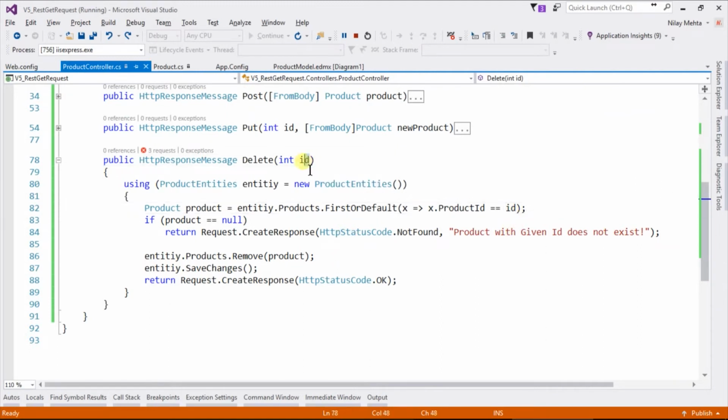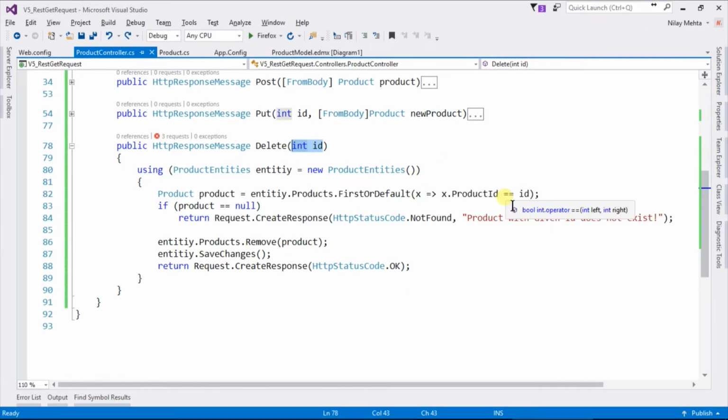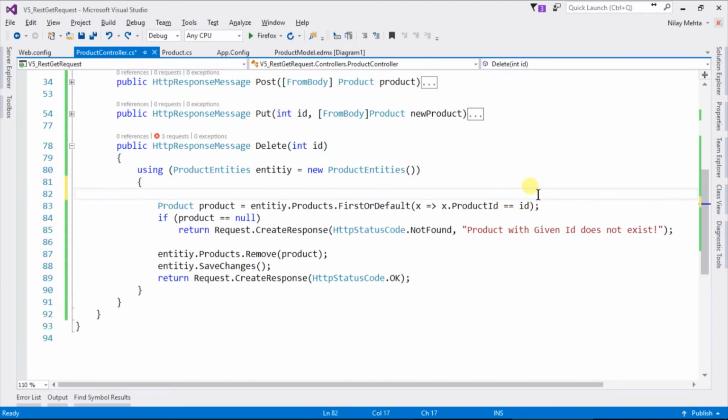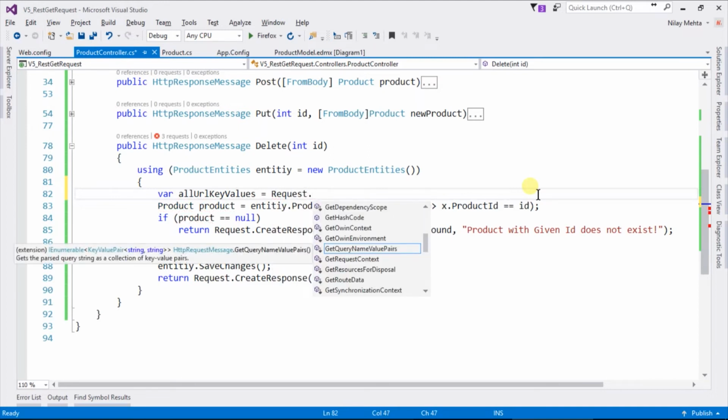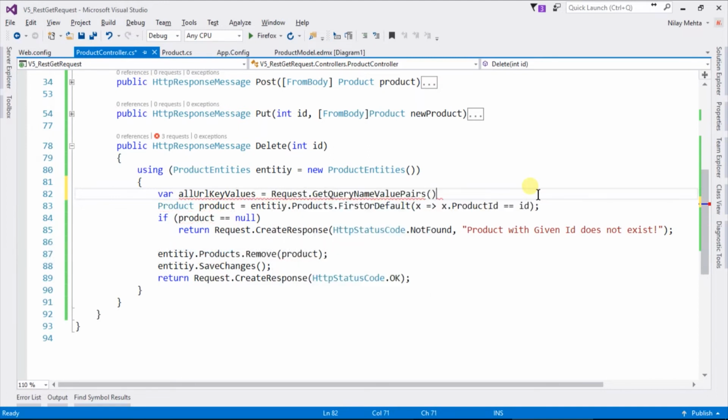Instead of deleting the ID that is given in the parameter, we are trying to delete the product whose ID will come in the query parameter. For that, we need to write var allUrlKeyValues equal to Request.GetQueryNameValuePairs.